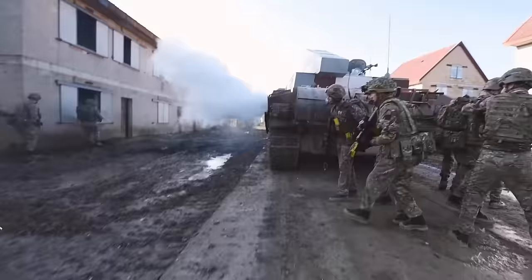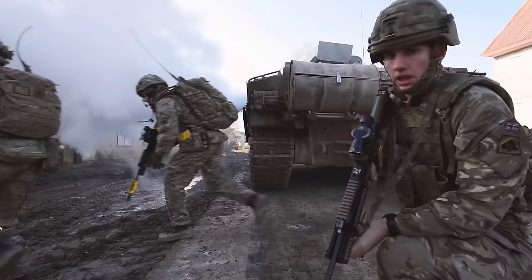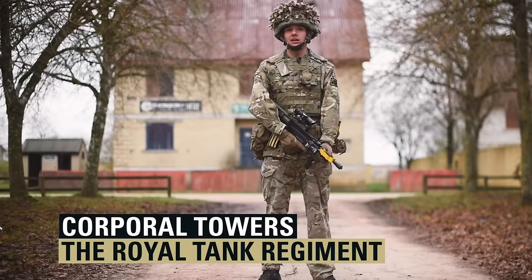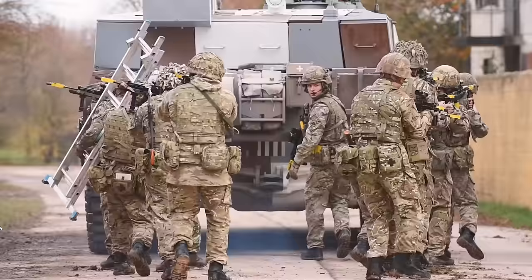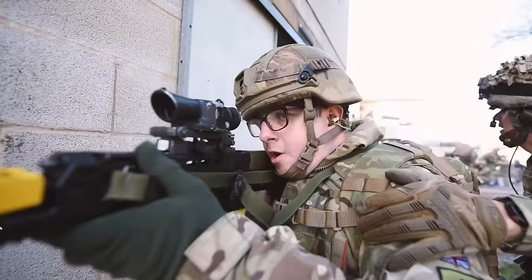This camouflage is actually one of these particular kinds of doctrine for urban environments, as it proved very useful and successful with the Chieftain tank back in the day. As efforts to improve main battle tank capabilities within urban environments are ongoing, these Challenger 2s are still wearing their Berlin Brigade camouflage today, and potentially for the foreseeable future.